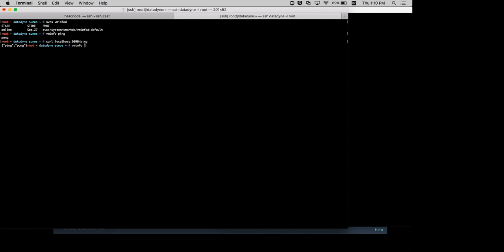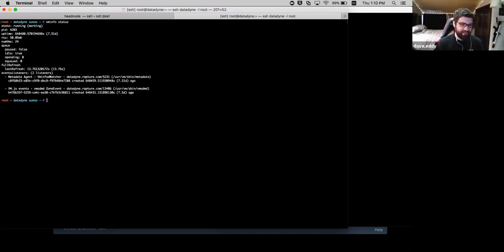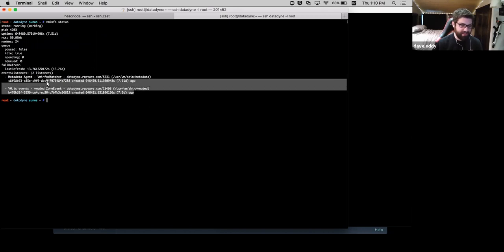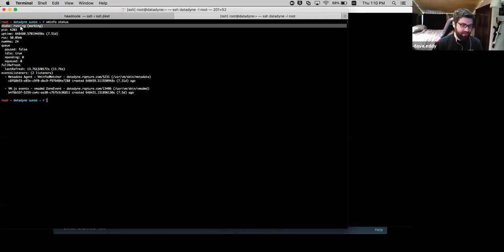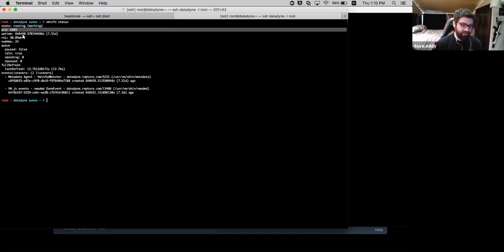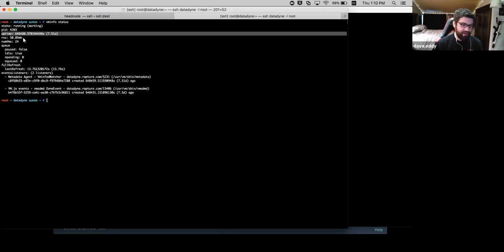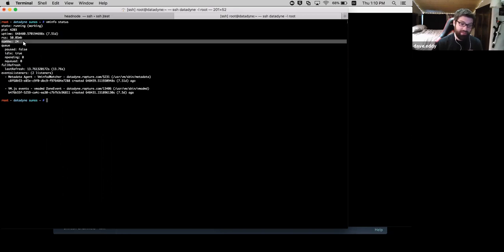Okay. So vminfo status, this is a cool command. This actually looks at the status interface that the Vminfod daemon has. The reason I want to start on a vanilla SmartOS machine is because it's very small. As you can see, it's in the state running, it's working. This is pretty much what you're always going to see Vminfod in. If it was in some sort of problem state, this would be updated, but the majority of the time you expect to see that. It tells you the PID, because again, it's just a node process, how long the daemon's been running, how much memory it's using, and how many VMs are on the machine. So this has 24 VMs.